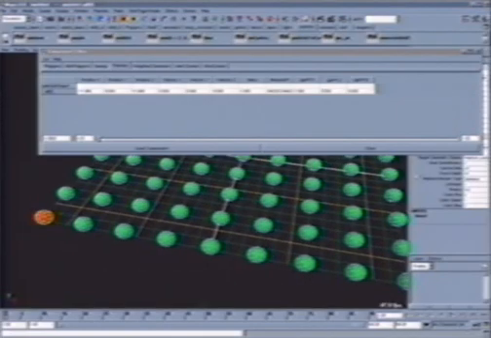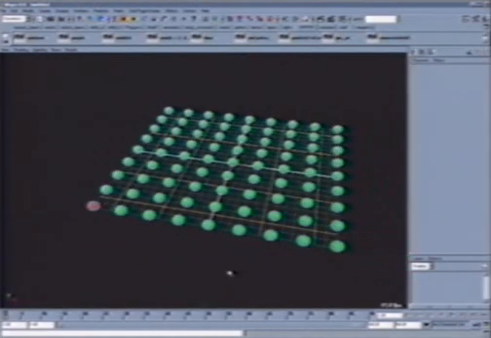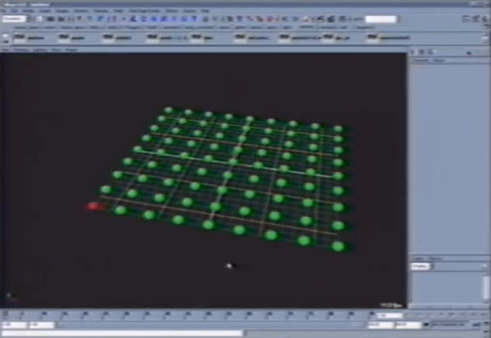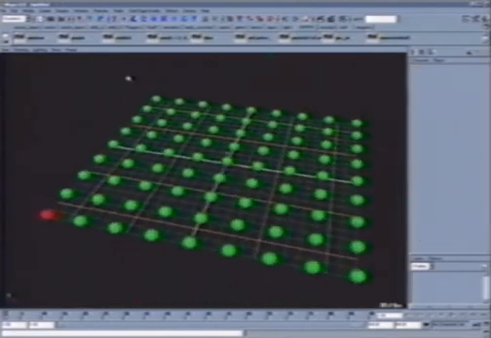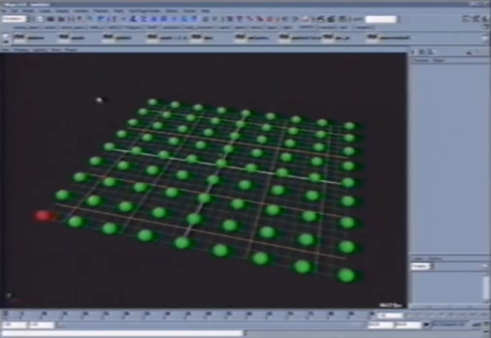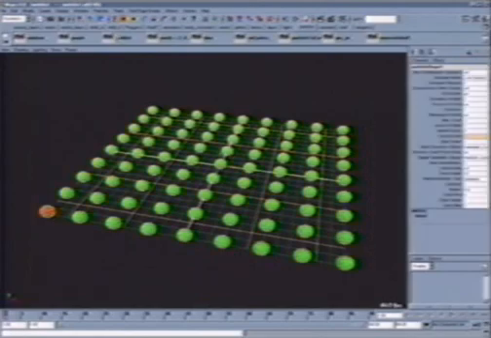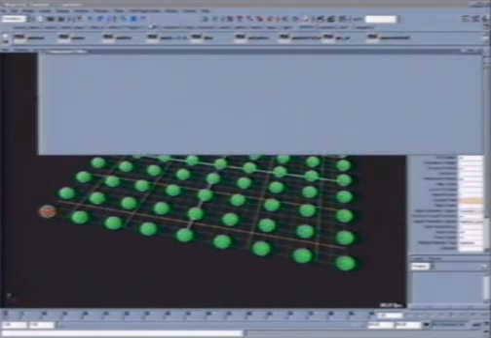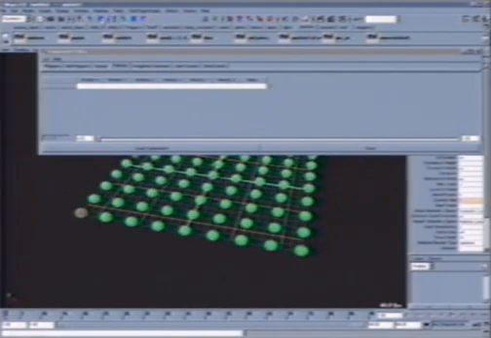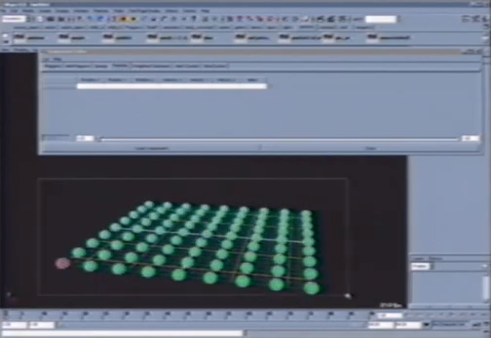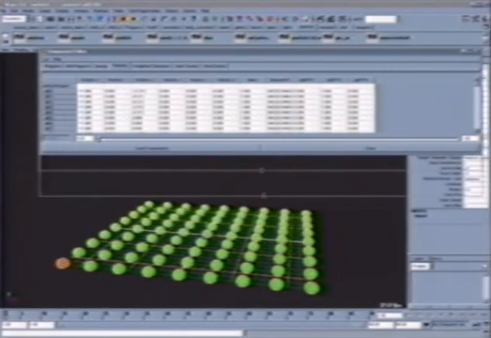So that now what we'll see is I have a single red particle in the lower left corner of this particle object. Also notice if I select all of these particles and go to the component editor, we will see that they all have a mass of 1. So all of them have the same mass.